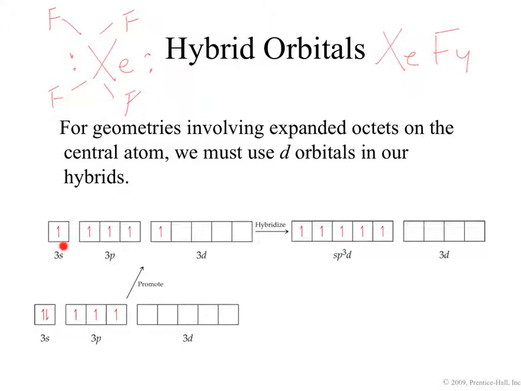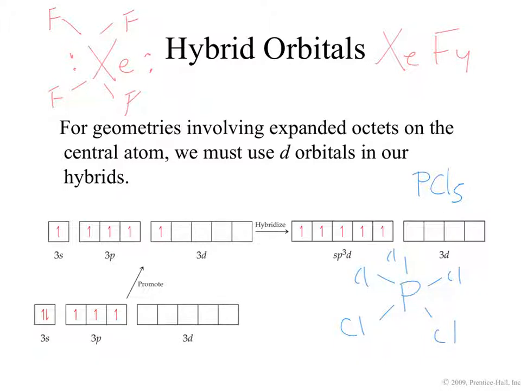So in this case, this s electron has promoted an electron to 1d, so you can have 1, 2, 3, 4, 5. So this would be 6. I really should have come up with an example for 5. So a better example of a molecule for the particular situation we're looking at would be PCl5, which has 10 electrons around the central atom.